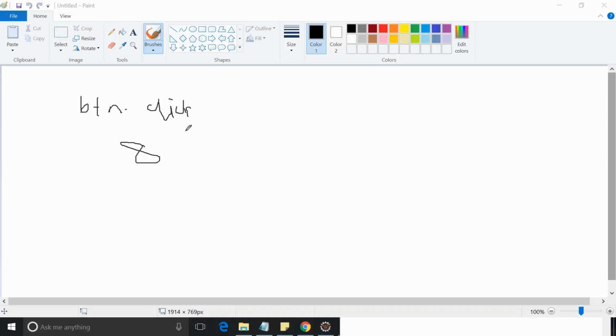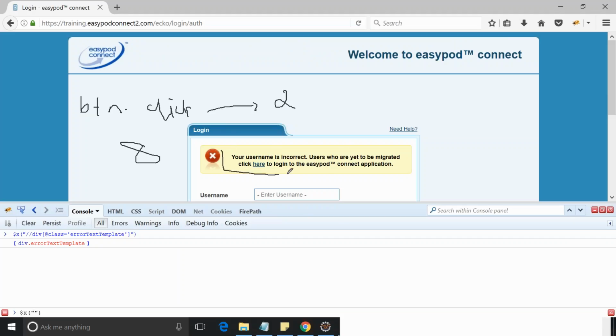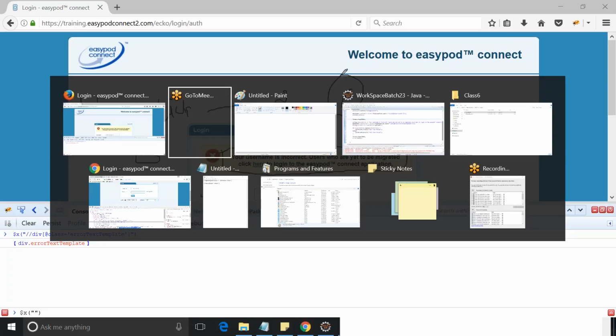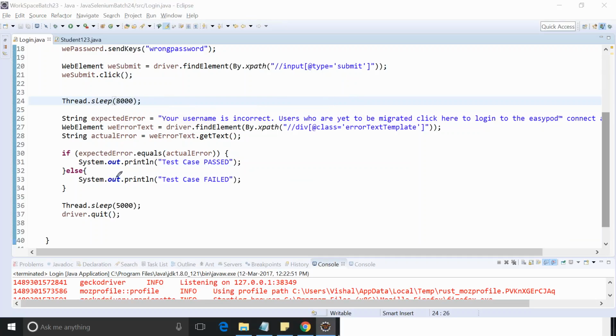But say after button dot click, it only takes around 2 seconds for this message to appear. Then you are wasting almost 6 seconds, because thread.sleep will not do anything else. If you are calling this thread.sleep here, once it executes line number 21, it will wait for 8 seconds. That's it.